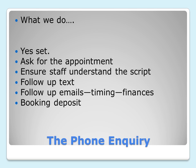Now, as far as answering the phone, if you do it yourself, if you're already doing it in a clinic, you know what I'm talking about. But maybe you'll want to change this a little. If you have a receptionist, please give them the script, because it's important that they stay on task. And it's worth having someone call your clinic periodically just to check that your script is being read and that the person isn't leaving out important ideas. If your receptionist clearly understands the point of the script, it's easier for them to stick with it.